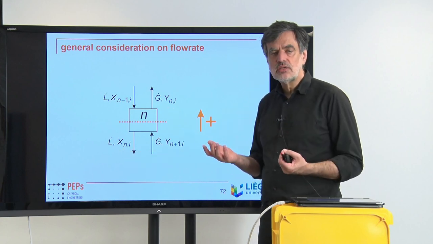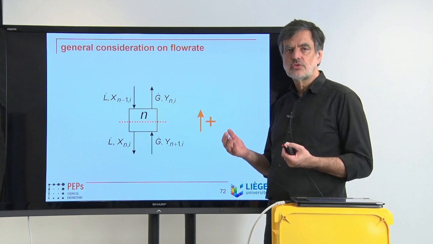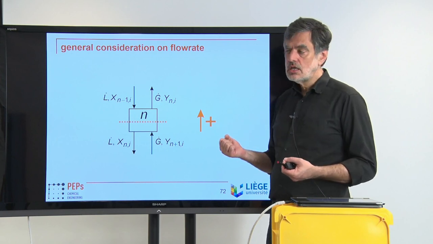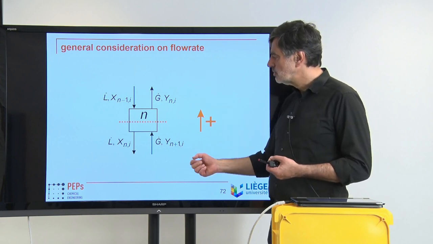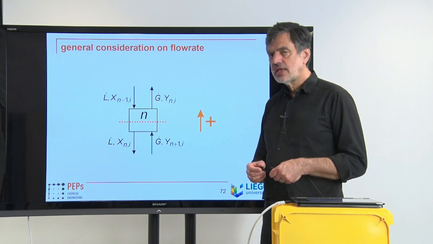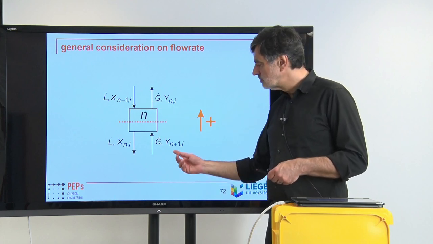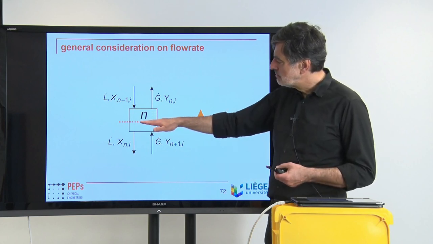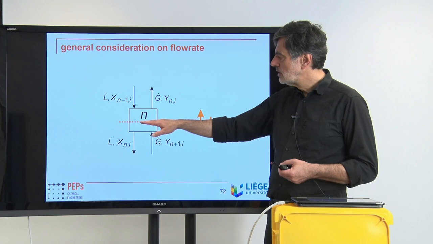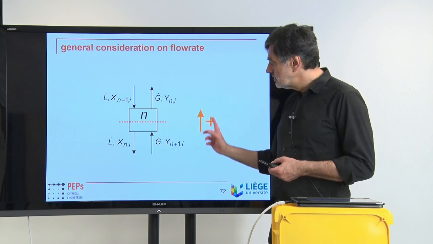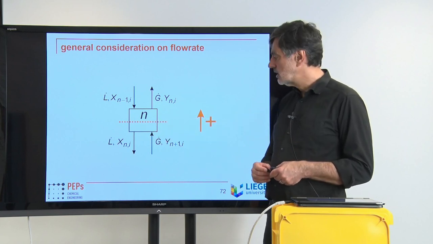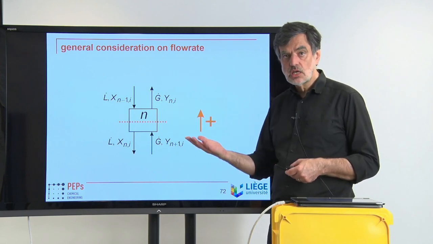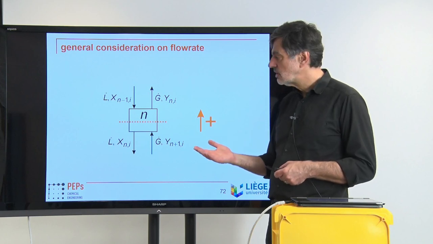So again, we use the index of the theoretical stage for those flow rates that are leaving the theoretical stage. Since we are again counting our theoretical stages from top to bottom, from the top we have the xn minus 1 entering and from the bottom the yn plus 1. And now we want to look at a balance plane, which is shown here. We want to define a positive motion through that plane as in this direction, so preferentially with the G dot. So the G dot flow rate defines our positive direction.